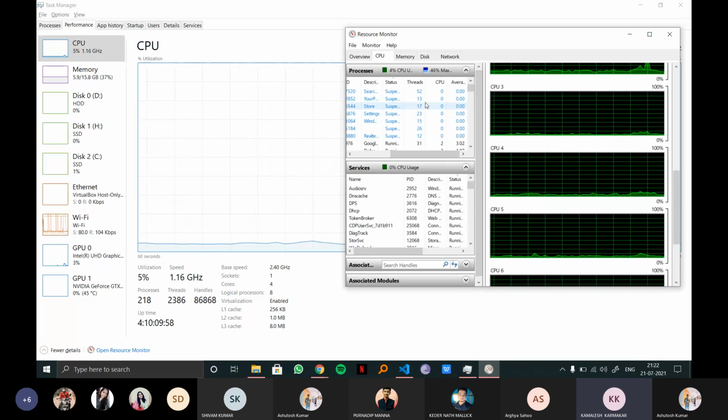So we cannot run this number of threads simultaneously. That's why time sharing is there. This is the reason for time sharing. So 2400 threads are running in your system, but they are getting access to the resources in turn, and which thread is executed on which CPU is managed by the operating system.